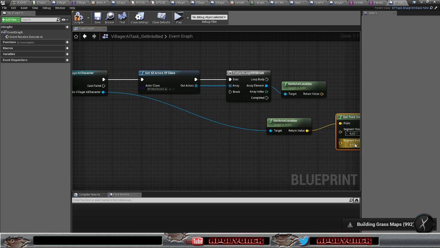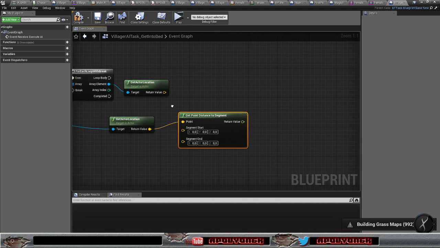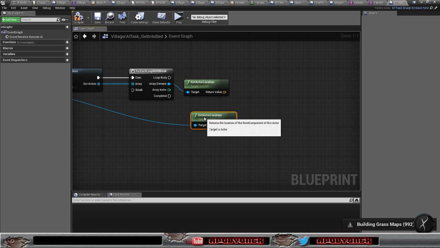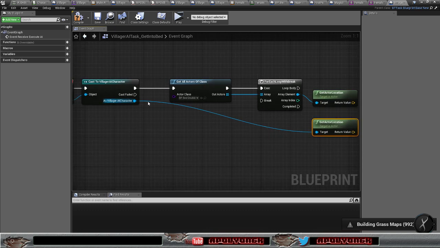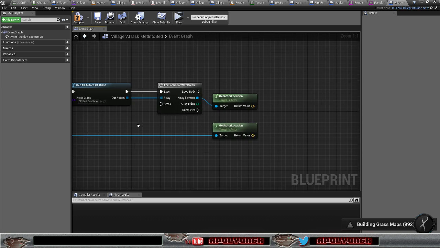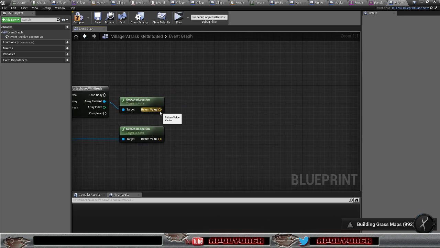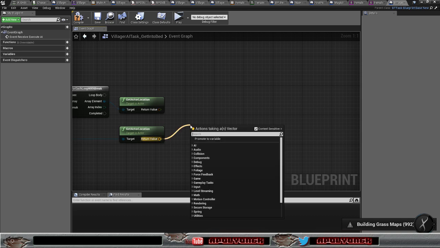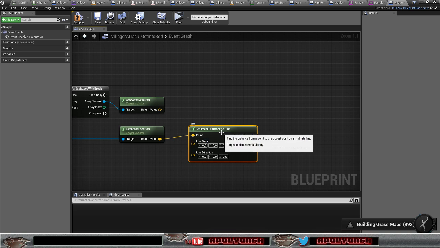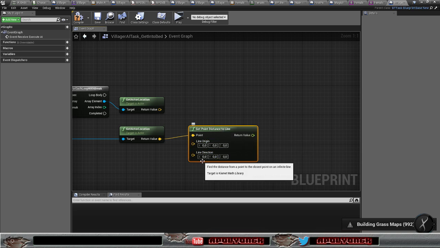Segment is that. Line origin, line direction.